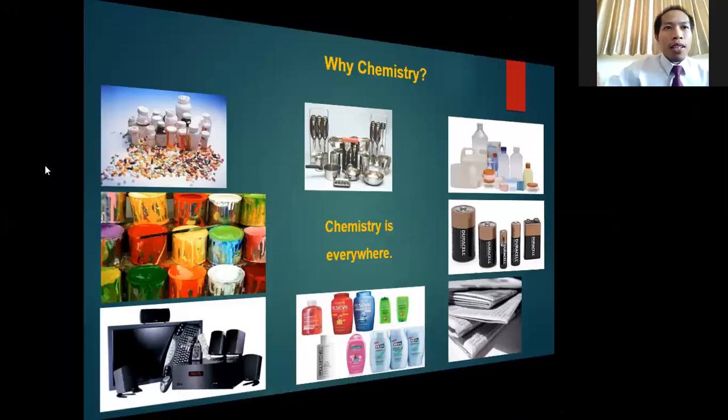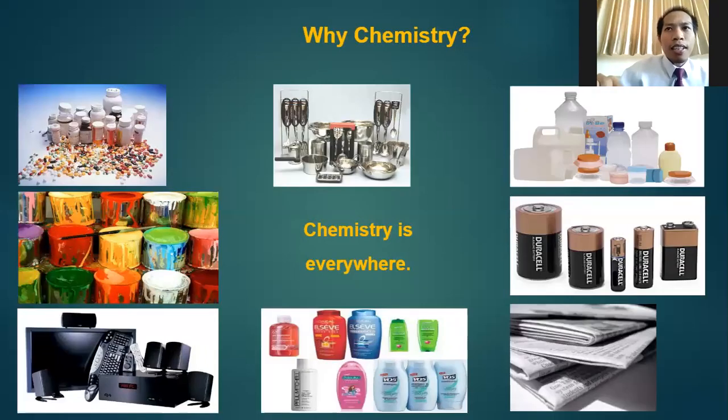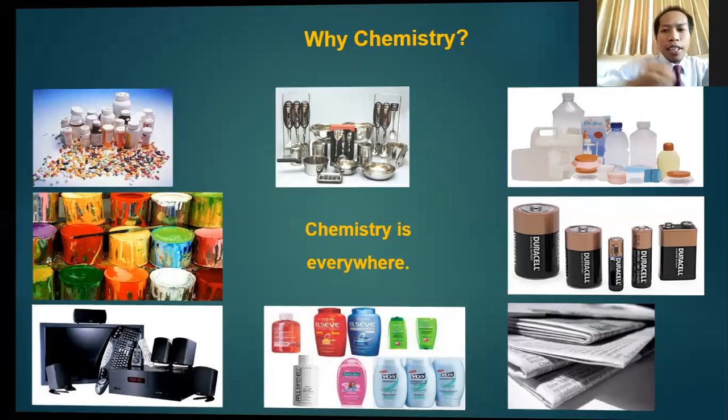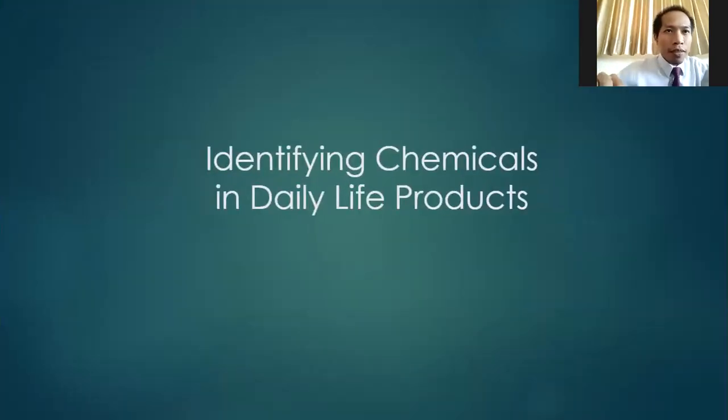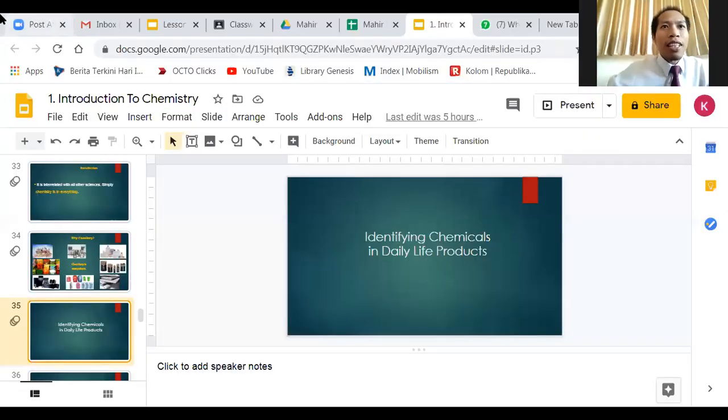So for today, that's enough. As you can see here, chemistry is everywhere. In the second session today, lesson 3 in the afternoon, we are going to do some activity. What is the activity? The activity is this. You are going to identify the chemicals in a daily life product.